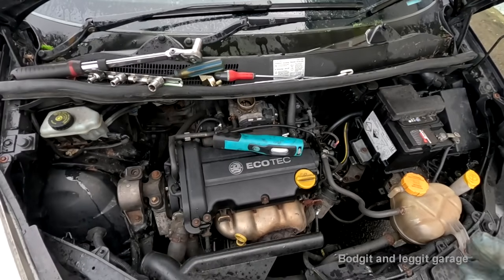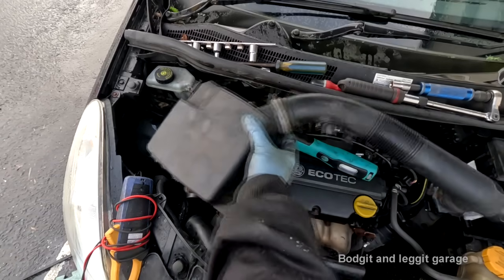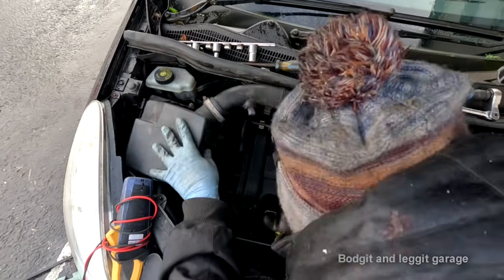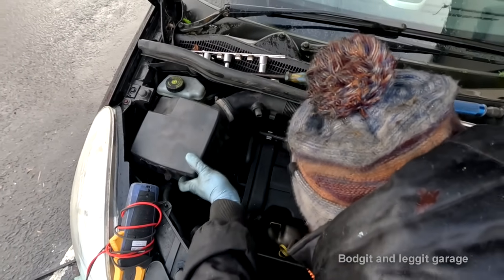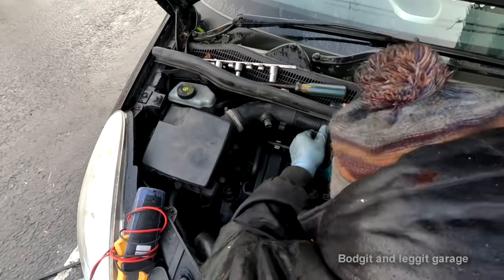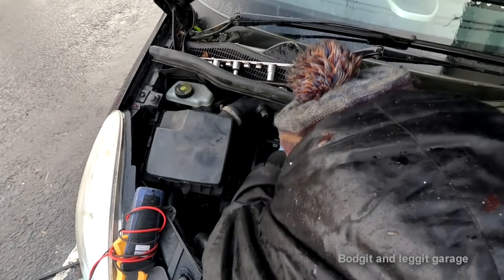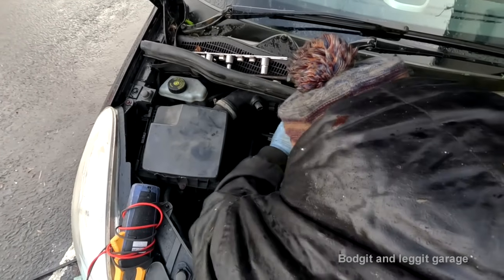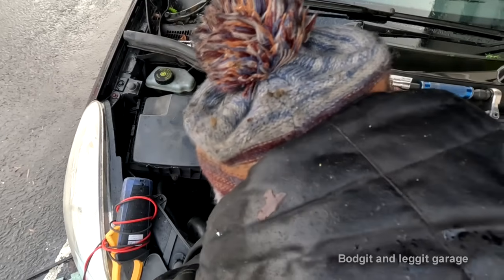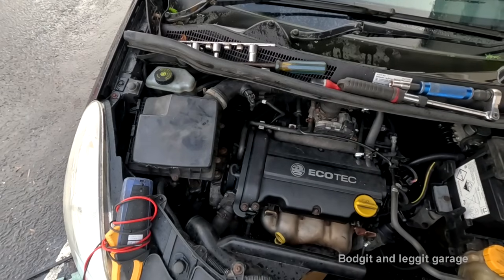And I've put my camera away now because with the extra batteries it's not waterproof. I don't like them threads down in there, but I have to tell the customer there's nothing I can do at the minute. I just want to loosely put this in place because I want to put that sensor on just so I don't have to plug a scanner tool in if the light comes on. Tighten it down in place. Not going to tighten anything yet. Not going to fit down. Where is it? Just want to put that in place. Yeah, arsehole.